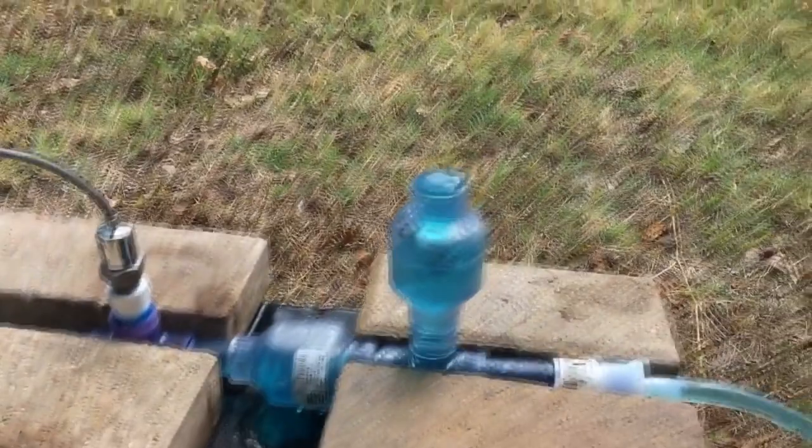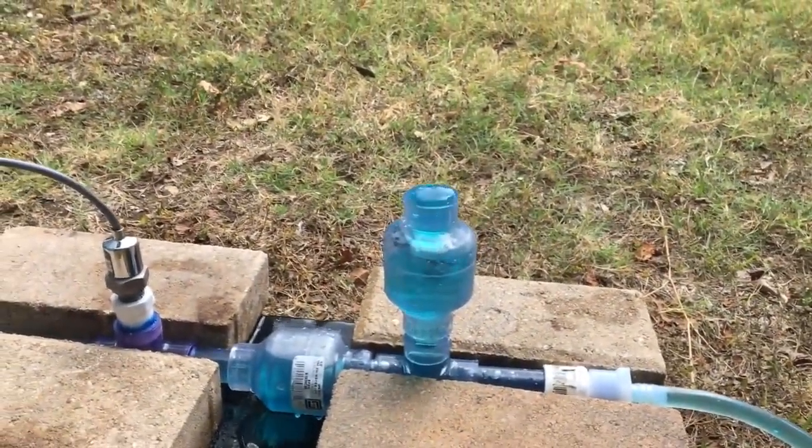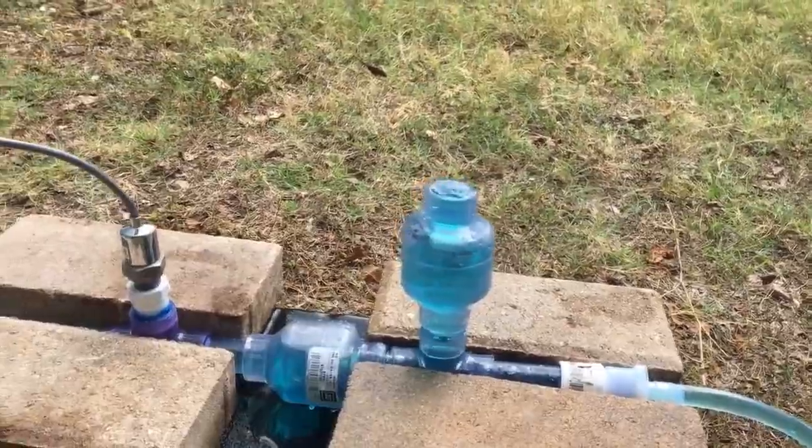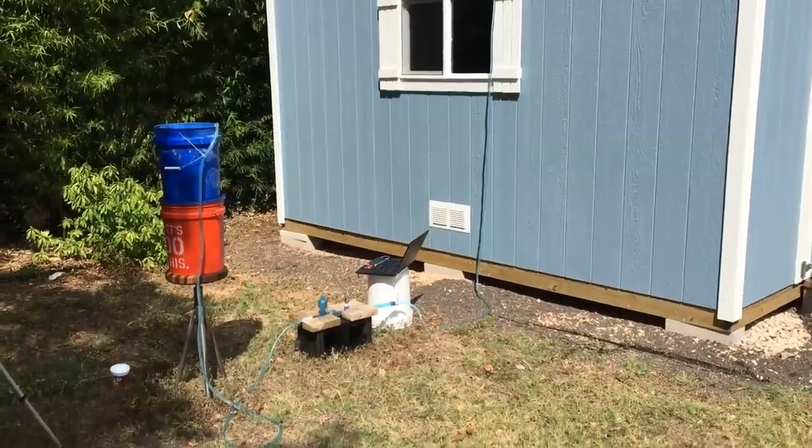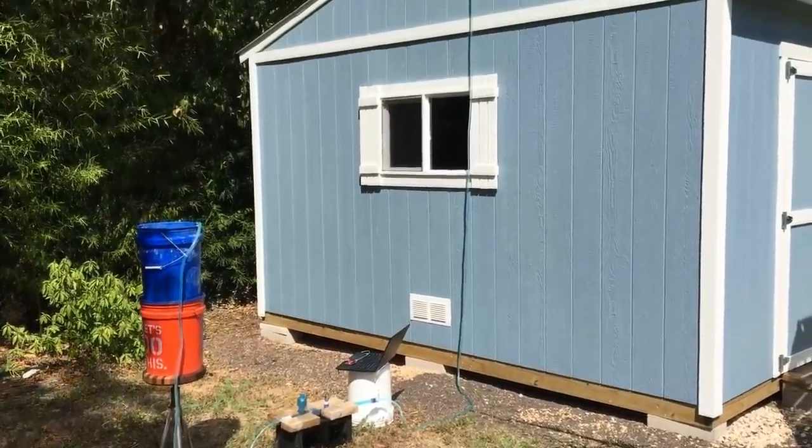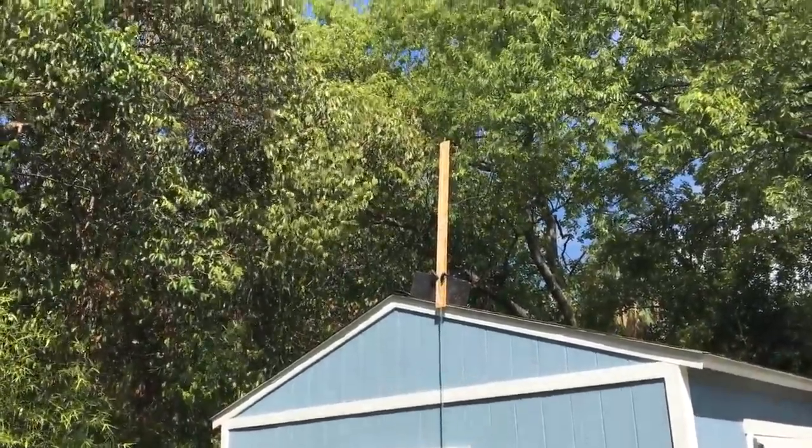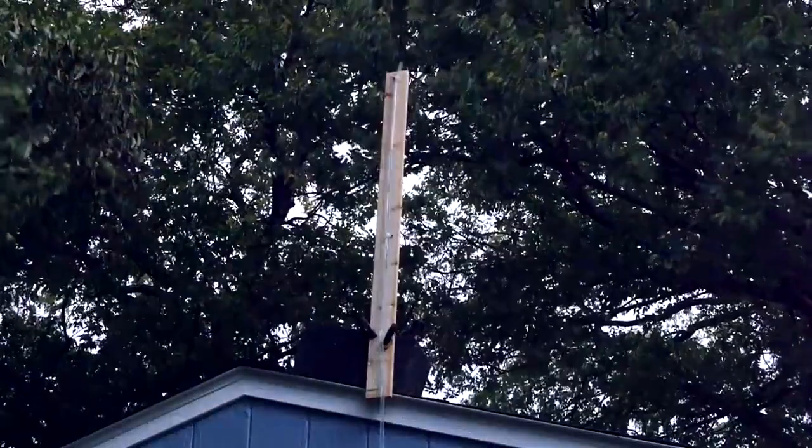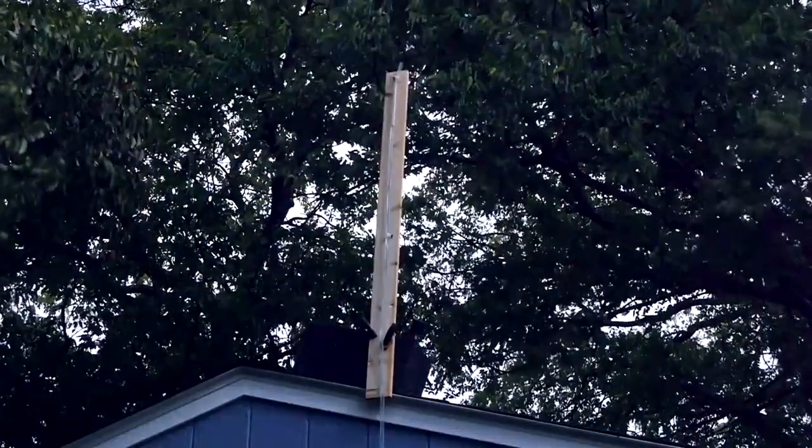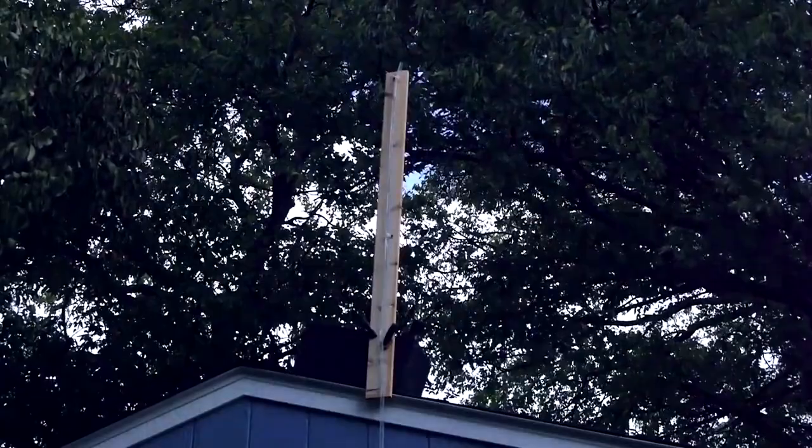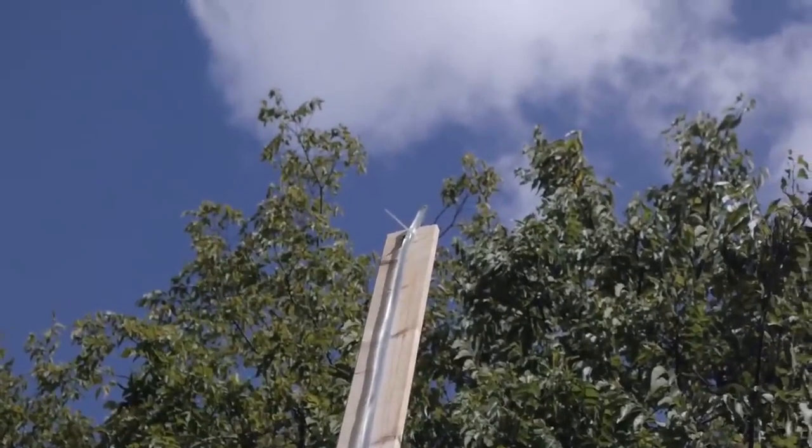You can see what's happening here in real time. The pump is robbing some of the kinetic energy from the flow and imparting it to a smaller volume of water. It's a redistribution of energy, converting low head and high flow into high head and low flow. And this type of pump can really create a lot of head. I ran my discharge line up to well above the roof of my shed and my pump is still able to get the water up there.